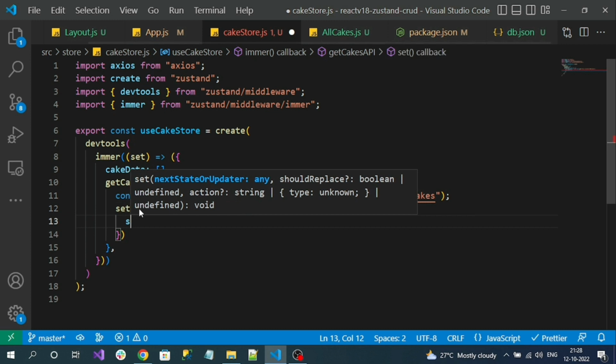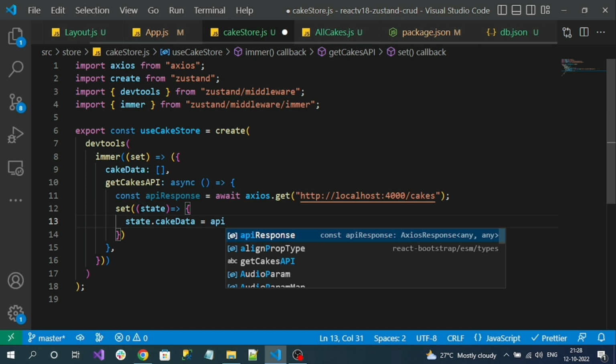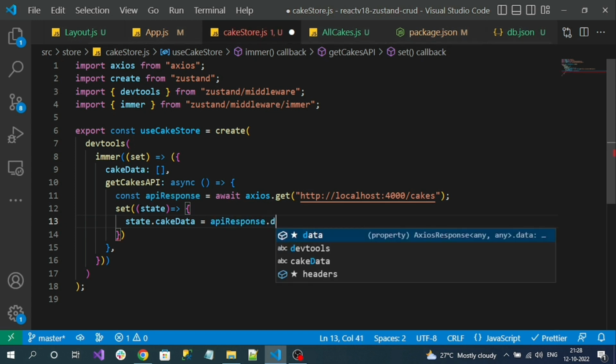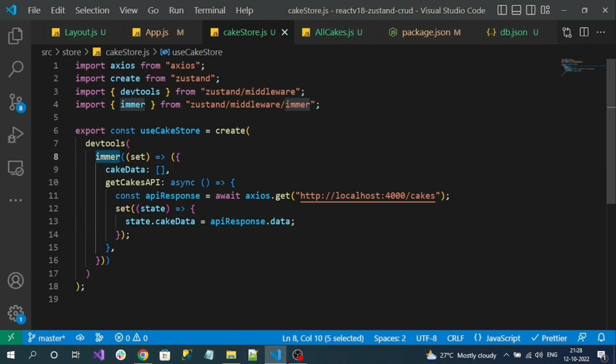And here I can directly assign the cakeData property with my API response, apiResponse.data. If we don't use Immer, we cannot update state like this directly. We have to return the new state. So that is the logic, the async function, I need in my cake store file.